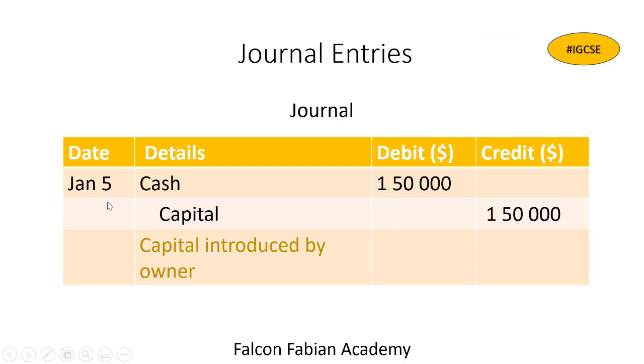So again, you would leave a line and then record this entry. What is journal? In journal, you record entries in chronological order. So this is going to be the next entry. So January 5, cash is the account to be debited. So it would be written first. So cash account debit, and in the debit column, we will write the amount. We would leave some space and then write the name capital, and then in the credit column 1,50,000. So cash account debit by 1,50,000 and capital account credit by 1,50,000. And the narrative is capital introduced by the owner.